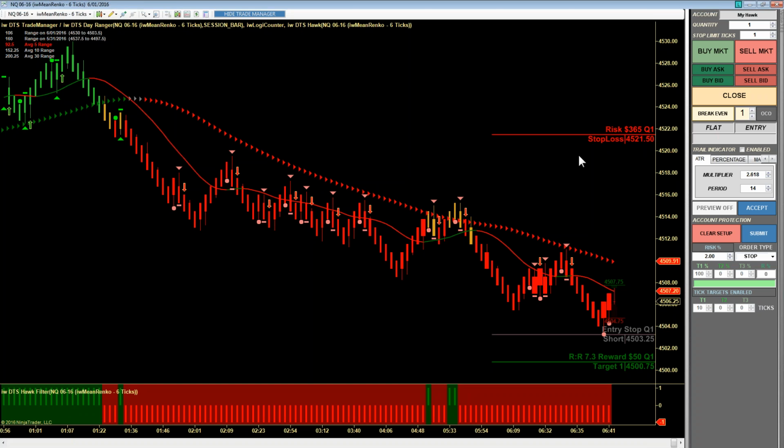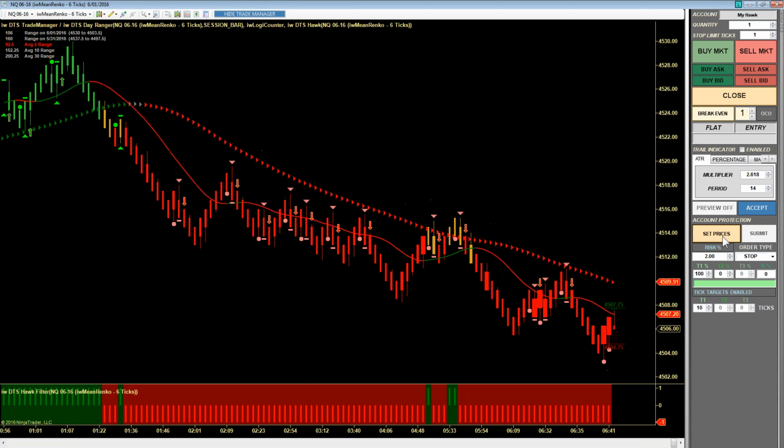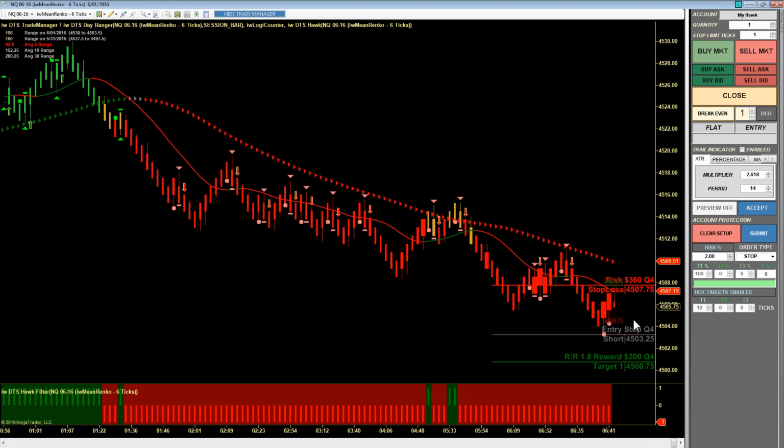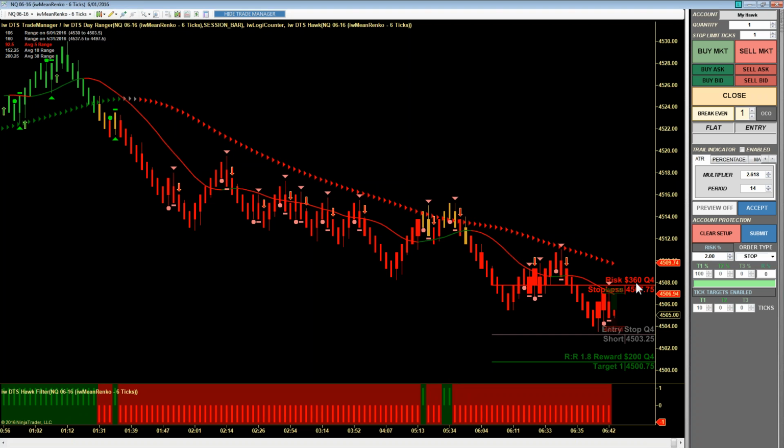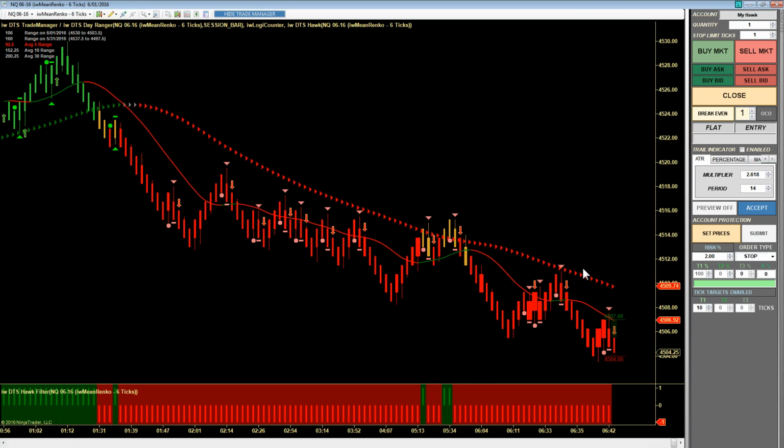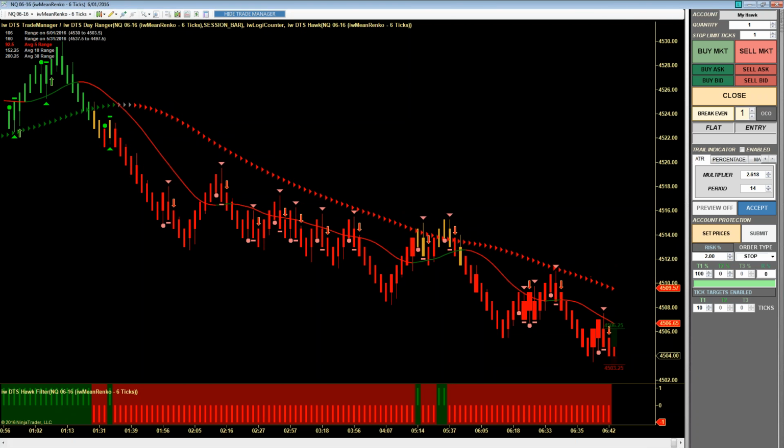The probability of this trade working out is much higher than the probability of this trade working out. But the good news is that even if I took the trade this way, the amount that I would lose is never more than I can afford to lose. It's always contained, right? It's always 2%. Now, don't freak out about the amounts if that seems high or low to you. This is based on my capital.